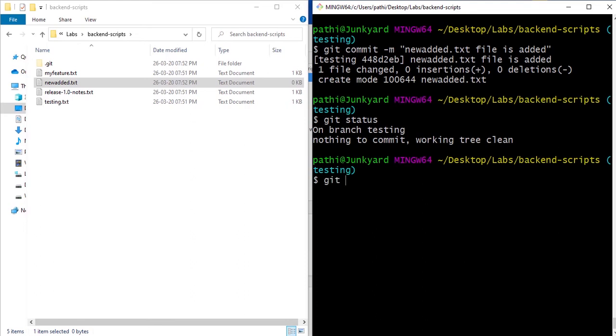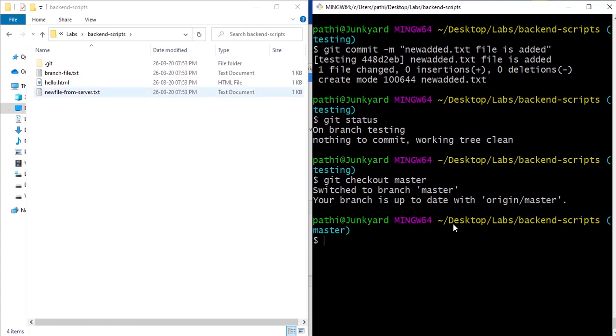Now let me go ahead and see the master. In the master, I should not have the new added file. So as soon as I check out the master, you can see the new added file disappears here. Now for that sake, let's go back to our command line and merge it. I am already in the master. What I'm going to do is git merge testing.